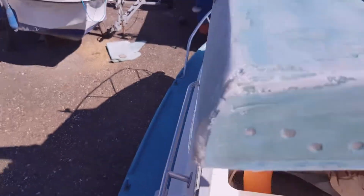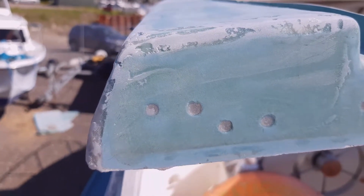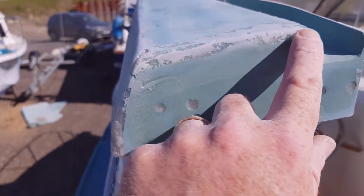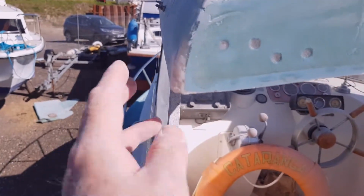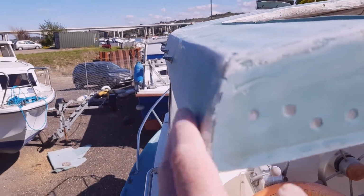Oh folks, here we are. It's weekend now, and we've returned to, or I've returned to begin sanding back the fairing that we did. There's still some bits that need some more filling, still bits that need some more sanding and cleaning up, but that edge along there ain't so bad.